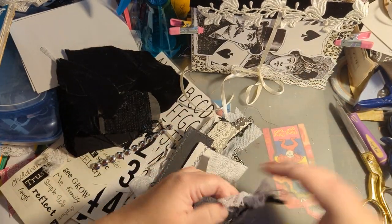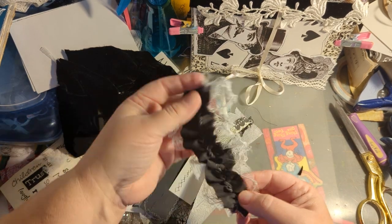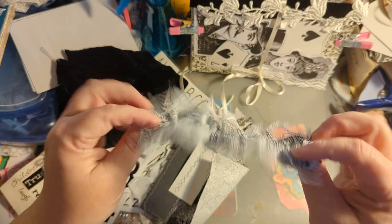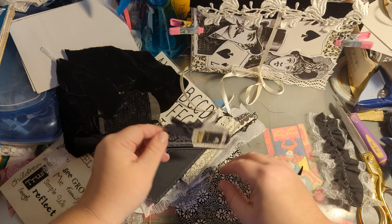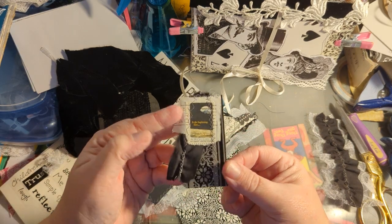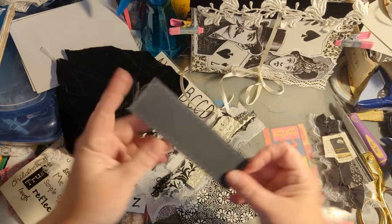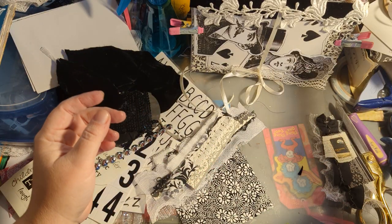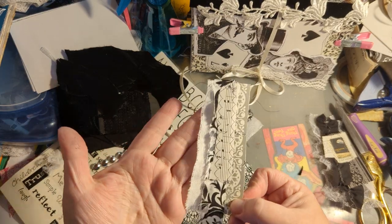Okay, so I have this ruffle. Oops, just a fun little ruffle. And then I have this cluster with a vintage stamp. Oh, I just sewed on this. I don't know what I'm going to do with it yet, but I'll put it over there with my black and white stuff. All right, I have this one.